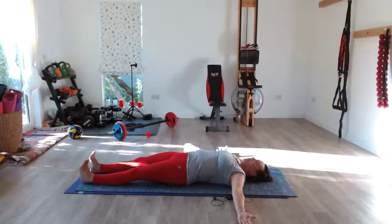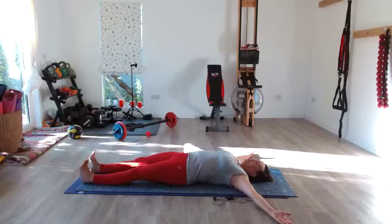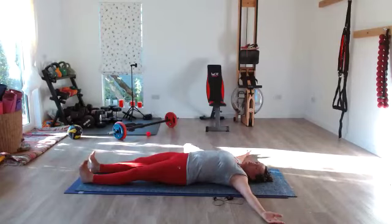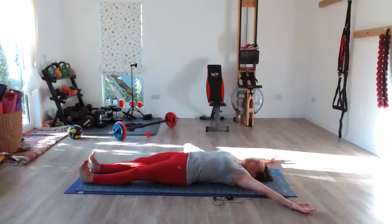Now to get there, what I'd like you to do is just slide your hands along the floor until you feel it starting to affect your rib cage. So we're just sliding up, so you might stop much, much lower than I stop. So just feel where it's good for your body.